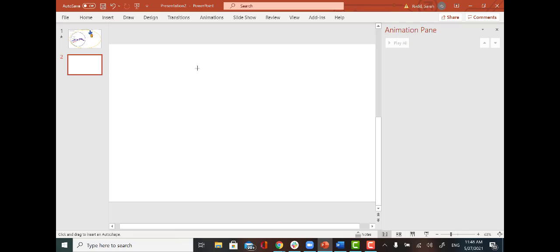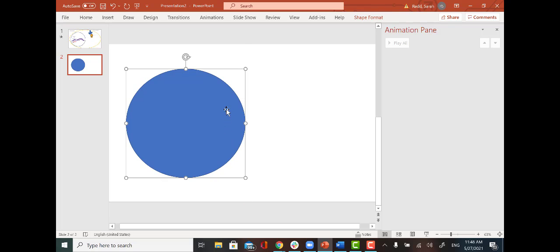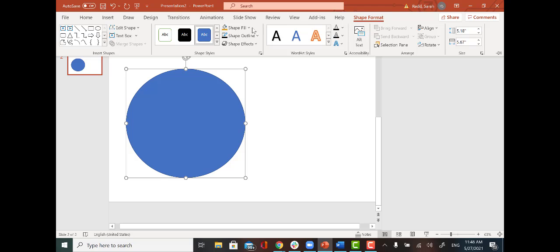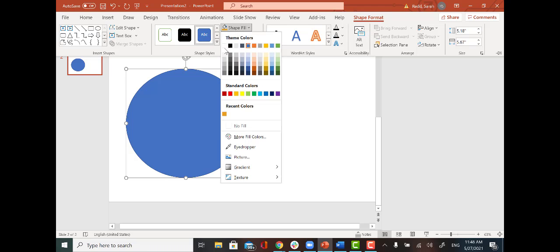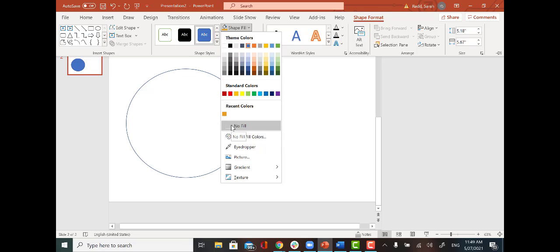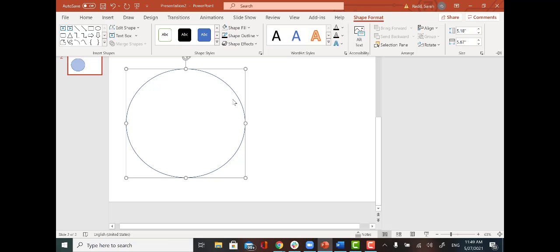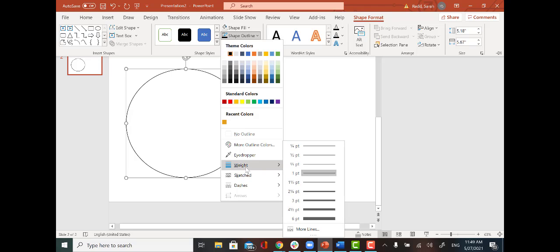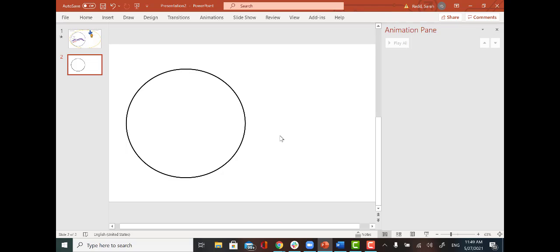For example, on the previous page, I had some circles. So I clicked the circle shape, and I drew it. Let's say I don't want the circle to be filled in. You would go up to the top while your shape is selected to Shape Format. Then you can choose Shape Fill, which will let you fill it with a different color, or you can choose No Fill if you want it to be clear inside so that you can add other things. So I'm going to choose No Fill. Also, you can go to Shape Outline and make the outline a different color like black, or you could make it a thicker line under Weight down here. So those are some things you can do.